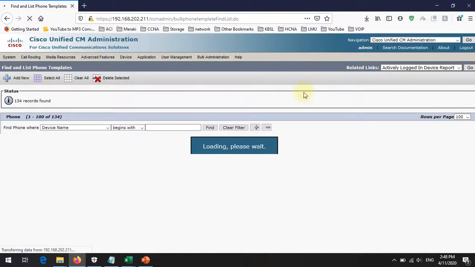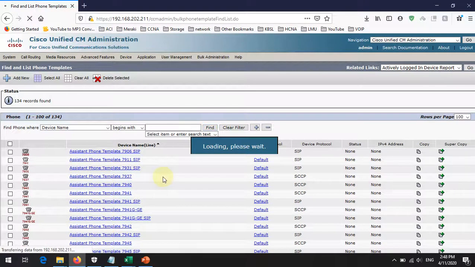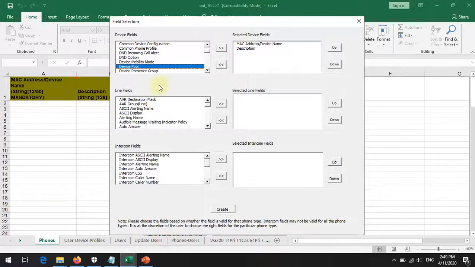As you remember, I told you some fields I can override from this bulk administration tool. If you want to override the device pool which is created in the phone template, you can select it to this field and fill in the values you need. Then you can override that.